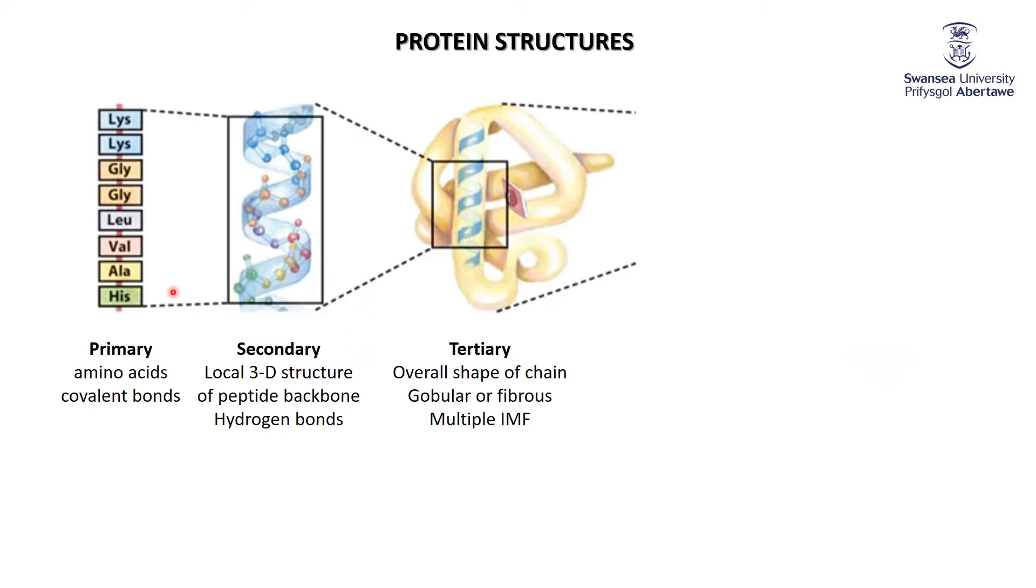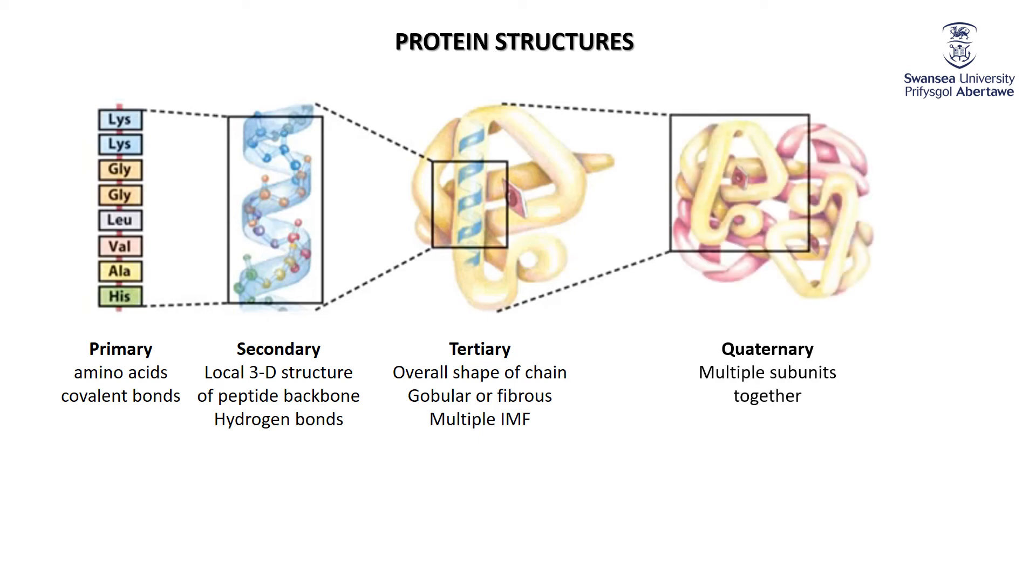So primary is the order of the amino acid residues, these come together in the local direction or local part so that they can form helices and sheets. You put all those helices and sheets together to give you the tertiary structure and then an awful lot of proteins have a quaternary structure. That is where you have multiple of these subunits held together and again these are held together with intermolecular forces with those hydrophobic forces being the most important.